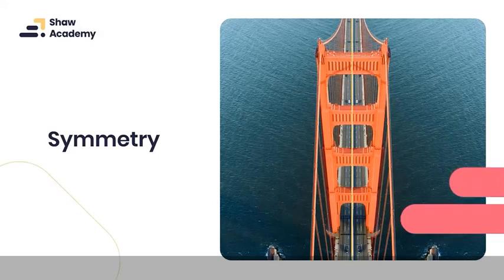If you're lucky enough to own a drone, you can achieve a shot like this. Again, look out for the symmetry, and not just artificially as well. Do look out for naturally occurring symmetry, and symmetry doesn't have to be just from left to right, as I mentioned. It can be from top to bottom as well. So anything reflective, like a reflective pool or a lake or anything like that, will create symmetry as well. So quite a straightforward one to begin with. It's also a fun one to begin with as well, just seeing what is out in your world that is symmetrical that you can capture.